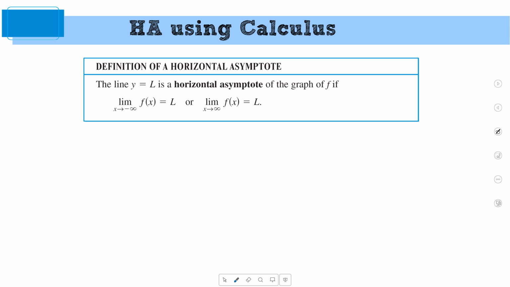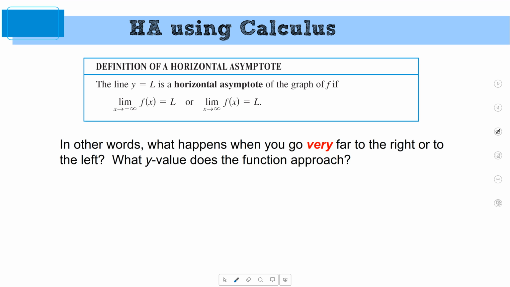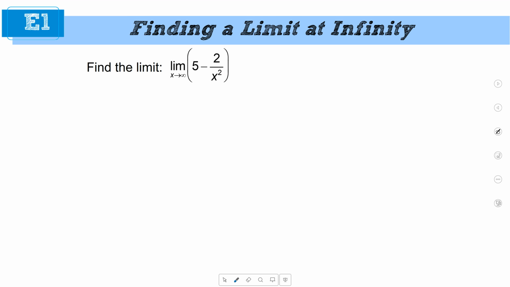And what that does is it confirms what we've already talked about. The answer to the limit problem is the value of the horizontal asymptote in cases 1 and 2. Case 3 gets a little strange. It would be nice if that was all you needed to do, but the functions are going to get a little scary. So I want to show you some other techniques to solve these problems.